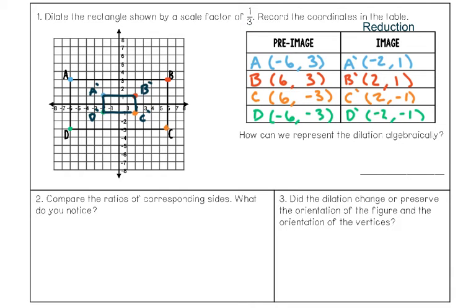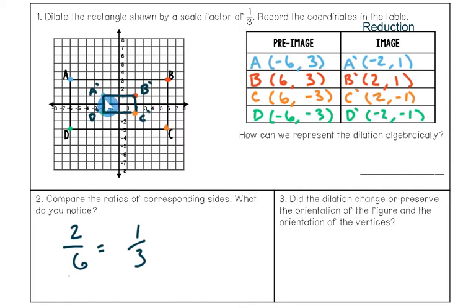Another really cool way to check this is to look at corresponding sides. Corresponding sides are matching sides. Let's look at A to D and then the new A to D. Starting with our image, I can see that the new A to D is 2 units long, and I know that the big one is 6 units long. I can count it. 2 over 6 simplifies to 1/3. That same thing will work for B to C, and this little B to C, still 2 over 6, which makes 1/3.